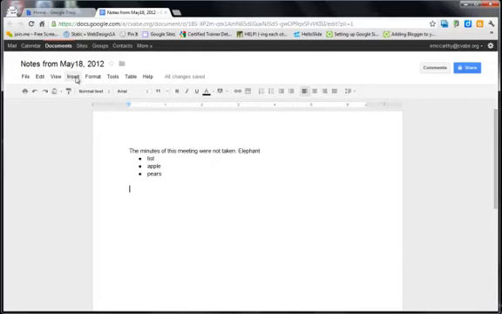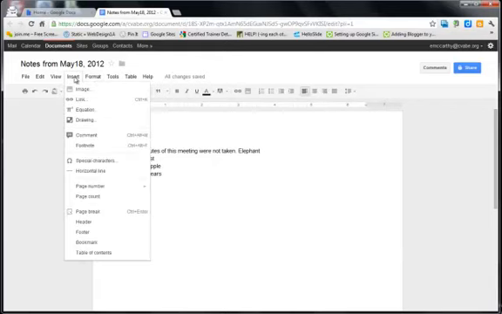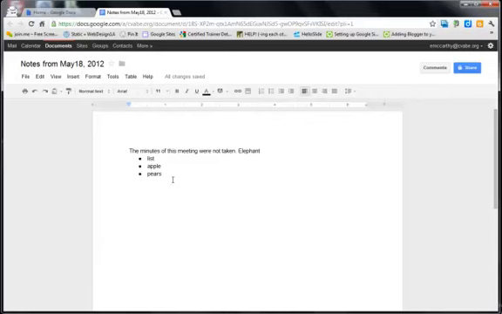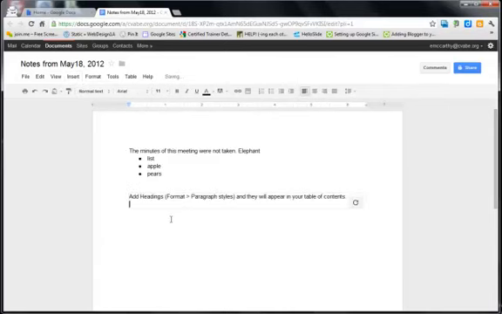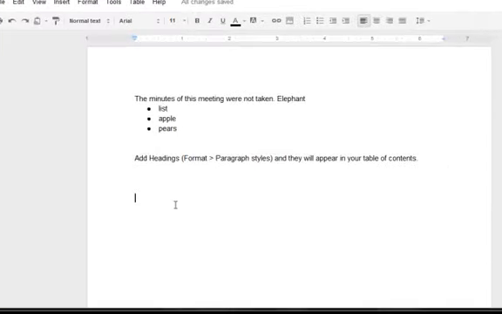What I like about it too is if you click on Insert, you have lots of options: the collaborative piece of commenting, and you can add footnotes. One of the things that I really like is table of contents. But if I insert a table of contents, there's nothing there. What I have to do first is have headers in my document. So for instance, I'm going to make sections of my document. If you have lengthy reports and documents, this makes sense.